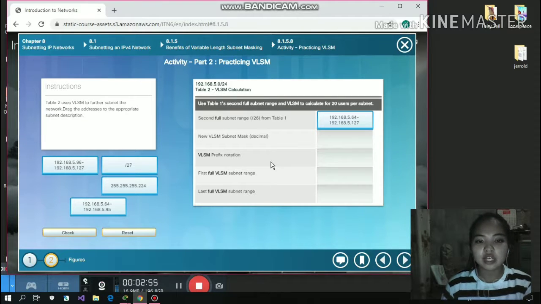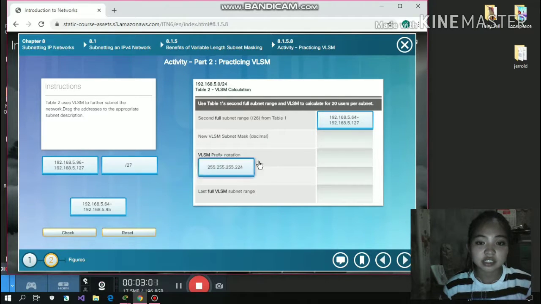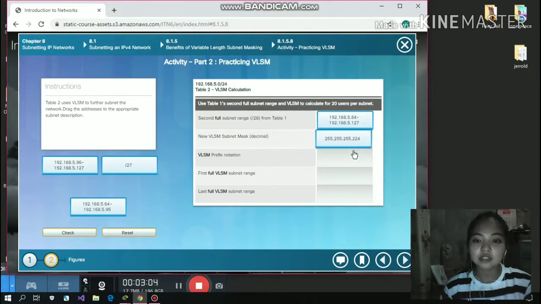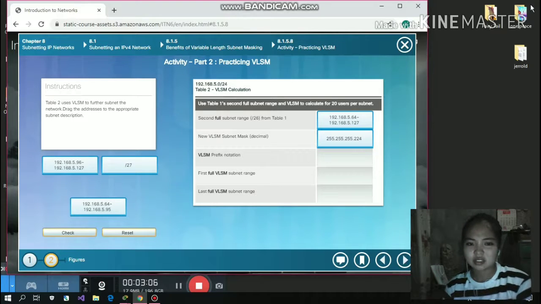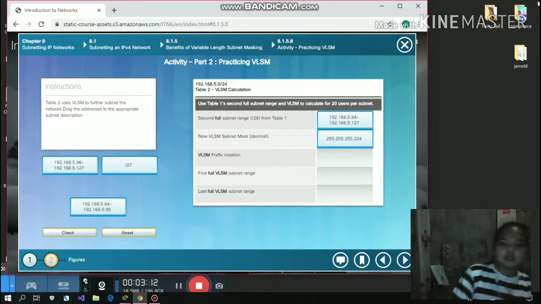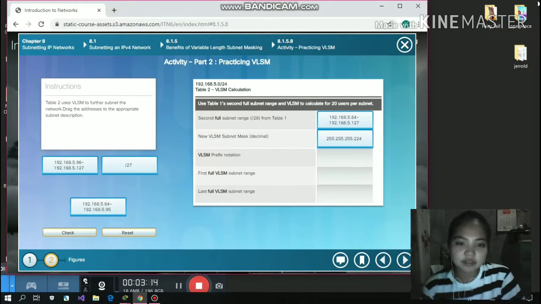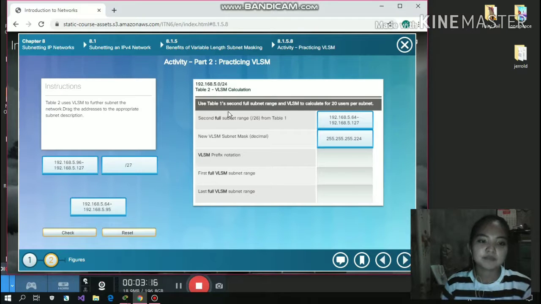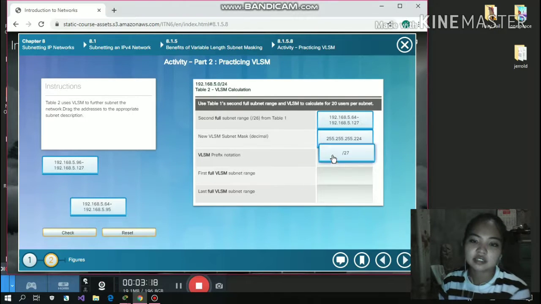Then the new VLSM subnet mask decimal is the same as in figure 1. Then the VLSM prefix notation is 27.